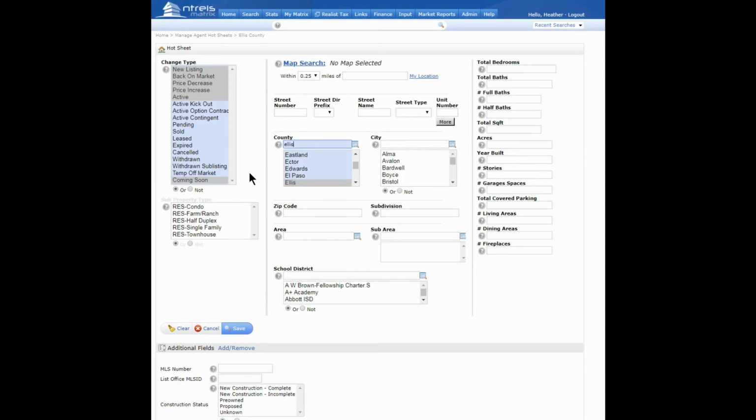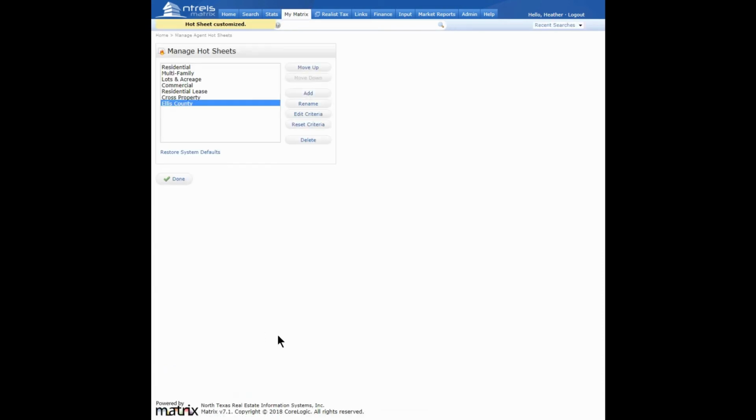I called it Ellis County, so I must make sure I add that into my page. So I've chosen my change types. I've had it select as county. If I had any other criteria I wanted to include, I would do so at this point. Otherwise, you'd just click Save at the bottom. I have now successfully added and named a hot sheet.